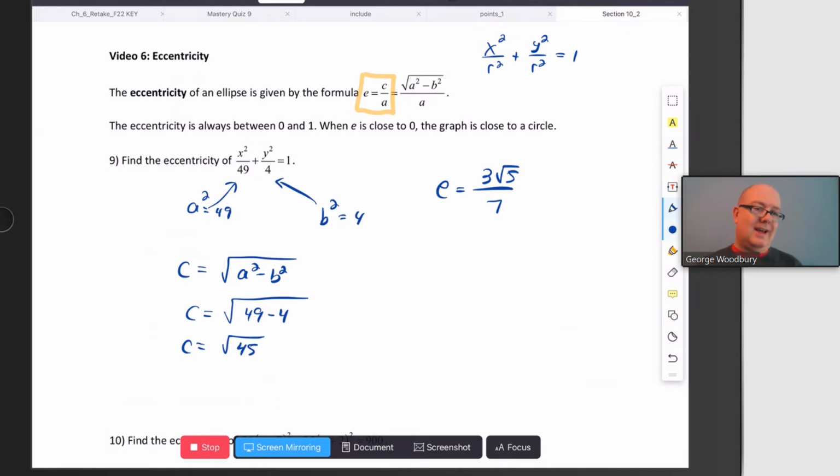And we can tell that that's going to be more than 6/7. That's going to be up in the 0.9 area. That's closer to 1. That means that it's less circular, because a is so much bigger than b. But if we wanted to come up with an approximation, we could use that, or we could have just used the square root of 45. Let me show you both.